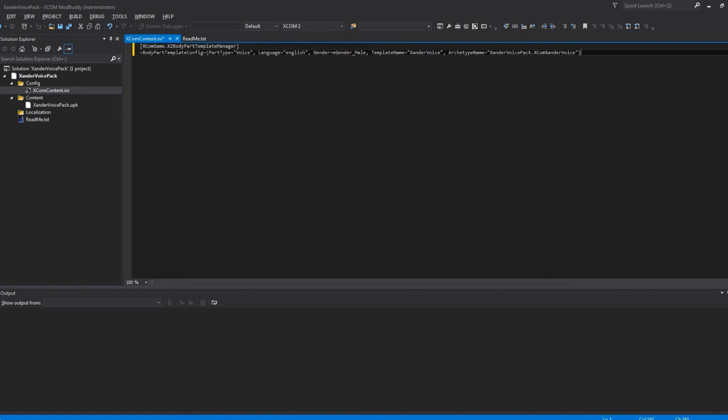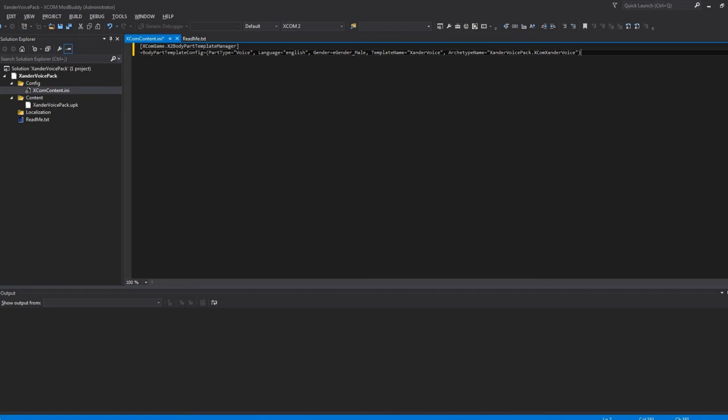Now it's very important, this is case sensitive, so if you need to go back and check, now is a good time to do it. But if you followed the instructions correctly, this should be accurate at the moment. Copy exactly as you see, and we should be good to move on to the localization.